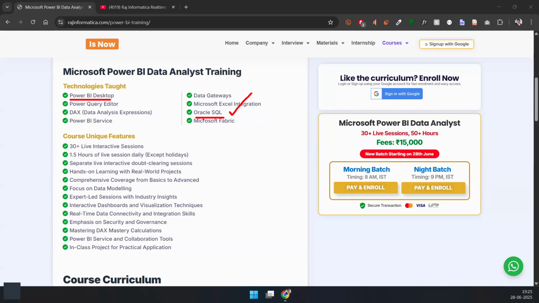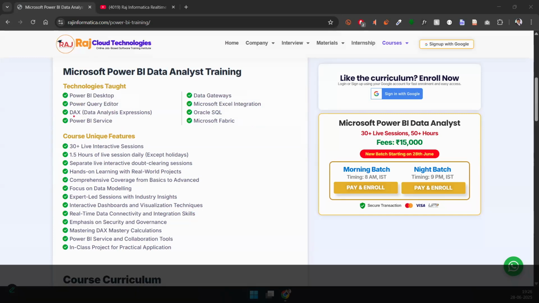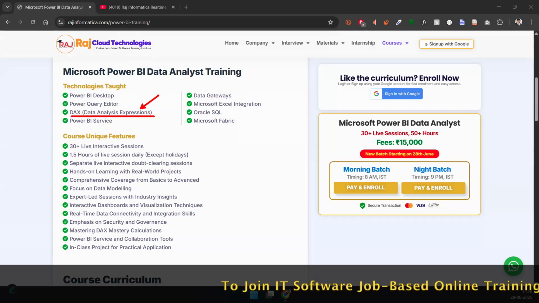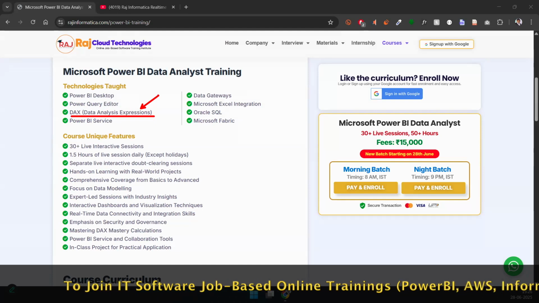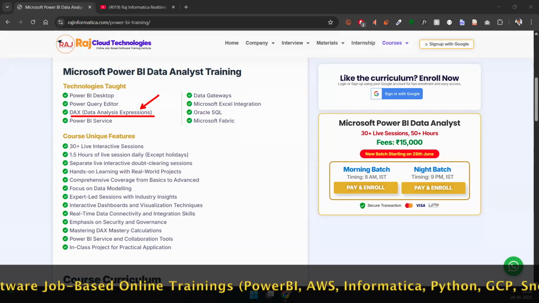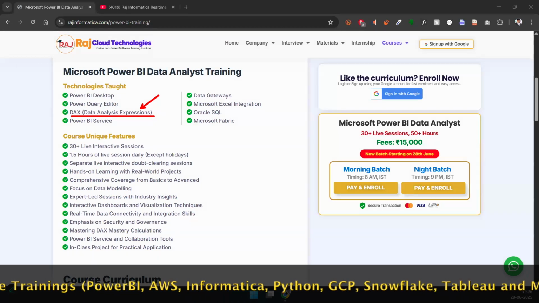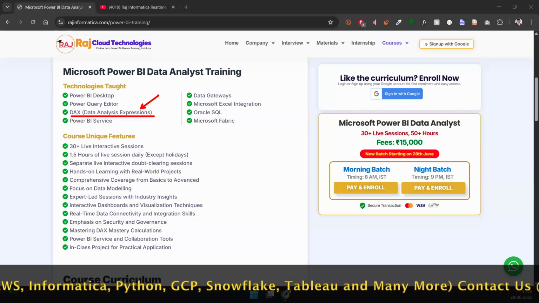Okay, so that's something that you're getting as an add-on, but we will have a live session on Power BI. And the advantage that you get with this course is we'll go through DAX. I'm not sure if you have heard of this term called DAX, but we'll go through extensive training on DAX. I'll be walking you through this entire course.